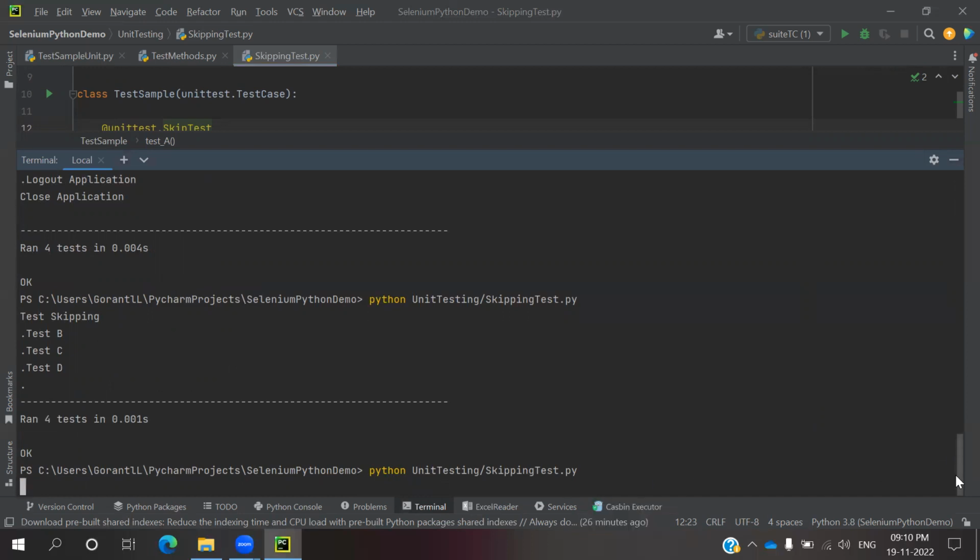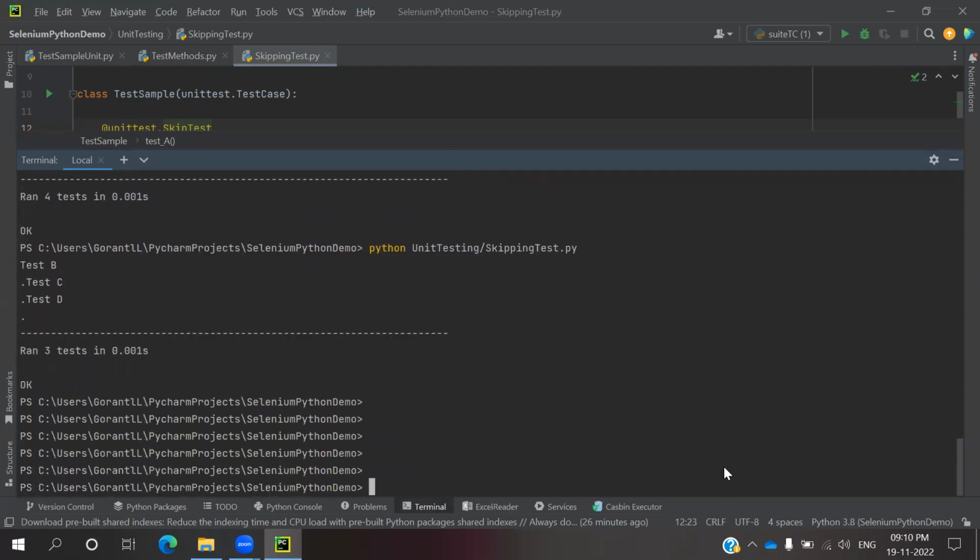Wait, it is taking more time. My system is stuck. Now you can see we only have test B, C, D, but we don't have A. It ran only for 3 test cases, right?